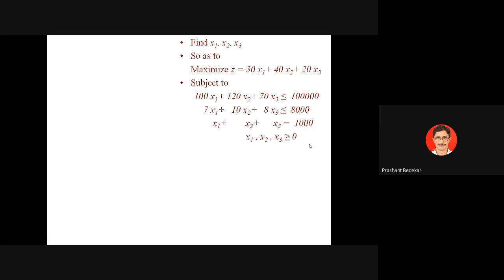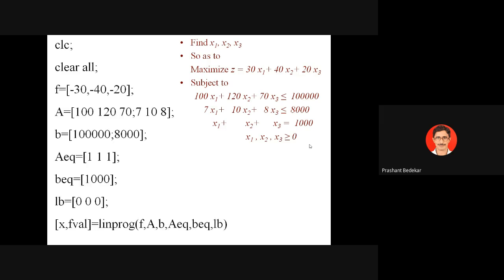So when I am saying x1 plus x2 plus x3 is equal to 1000, I am trying to utilize the entire amount of land. But remember that it is not that I will get the profit only. The moment I say I have to use the entire land of 1000 acres, I will have to spend an amount on preparation of the entire land, and I will have to spend man days of work for the entire land. For this, let's see what is changed. This will give you an idea of what is to be done if an equality constraint comes. You will understand that also in this.